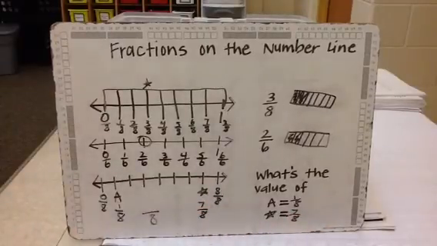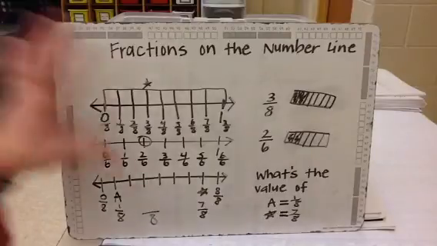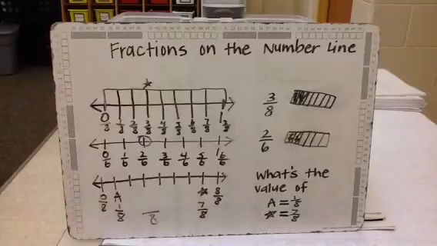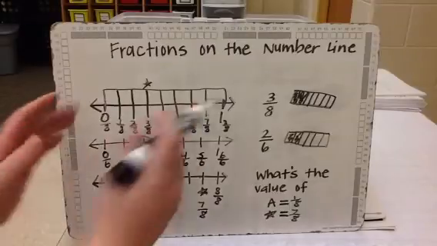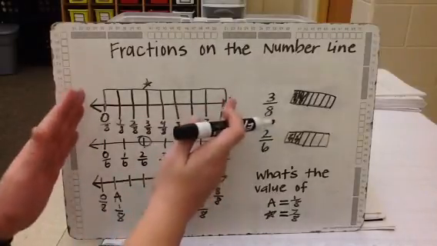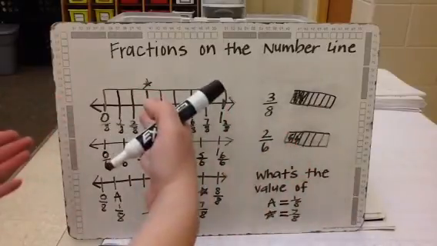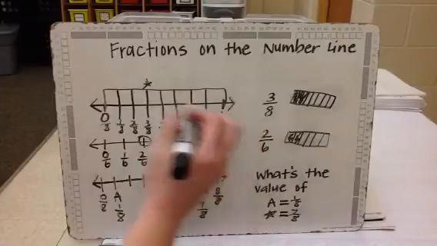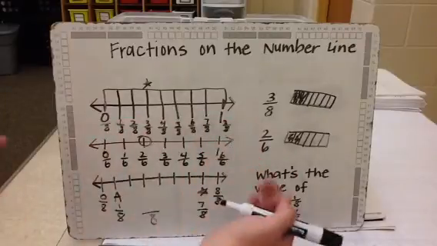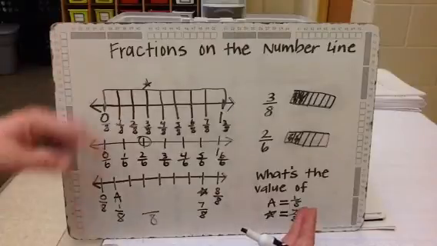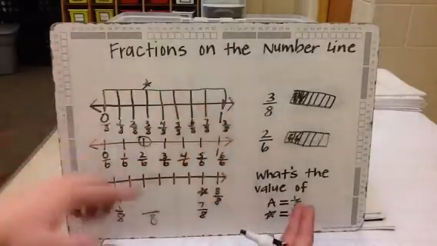So go ahead and use this when you are partitioning a number line to place fractions or when you're having to interpret a number line that's already partitioned. Make sure you make that whole of 0 to 1 first, and then think about what denominator it's telling me, what fractional unit to use, partition that, and then label all of the eighths or all of the sixths or all of the fourths, because then that's going to make sure that I'm finding whatever it is they want me to find.